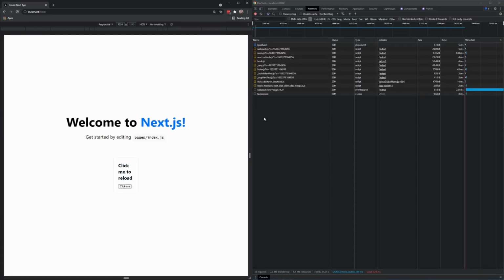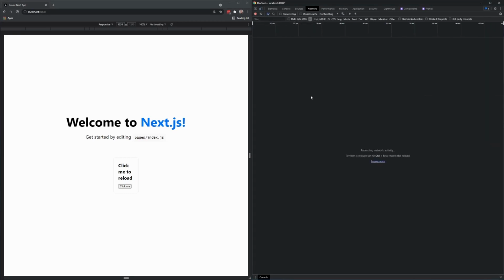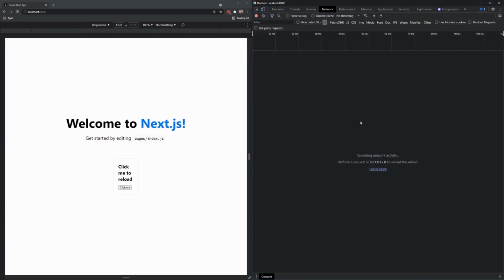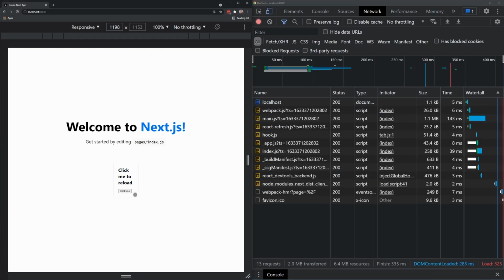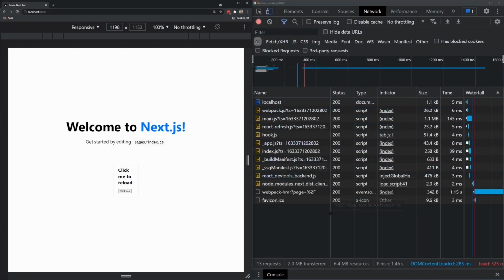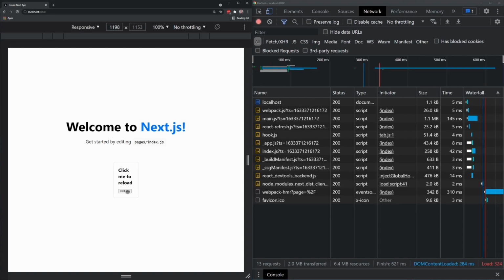So now that we have this open, we can see that we have some details here. So let's go ahead and clear everything out and see if anything changes. Now I'm going to zoom in a few times so that you can actually see what's happening. So when I click this button, you can see that the page does reload because it's loading all of this document. So that's the first way to do it. So using useRouter inside of a component, when you click the button, it reloads the page.